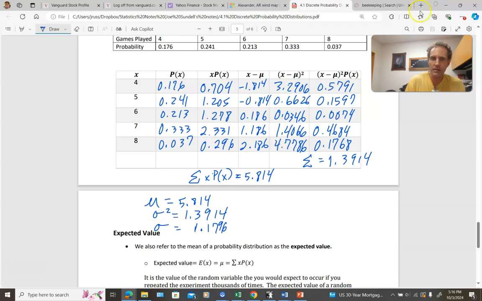All right, so try to use Excel if you can, guys. Your calculator will actually do all of this stuff as well.